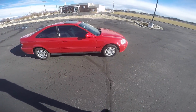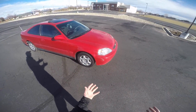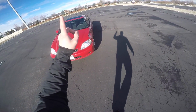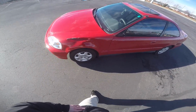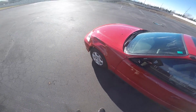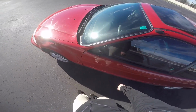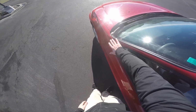But other than that, I'll go ahead and give you guys a walk around the car. So if you saw in the intro video, it's not perfect. It's not perfect by any means, mainly due to the fact that it's extremely damaged on this fender right here. So it's got this dented in fender, which, yeah, I don't think that's gonna buff out. I don't think I can work some magic on that. So I think I'm gonna have to replace that for sure. And then the mirror, there was a mirror here at one time, so that's gone as well.